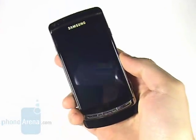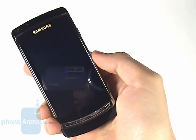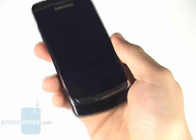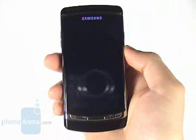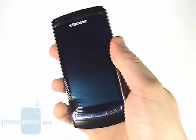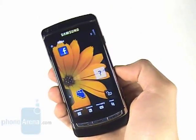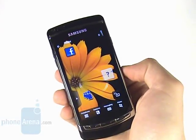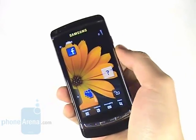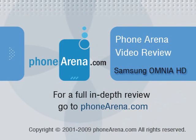Now it's time for our verdict. We believe the Omnia HD raises industry standards to a higher level and it's surely going to make the top 3 list of any high-tech enthusiast, simply because the phone is capable of HD video capture and playback with absolutely no issues. It sports a lovely 3.7 inch touch sensitive AMOLED screen and is pretty slim for a device that packs so many options. We also highlight the snapshot quality its 8 megapixel camera delivers and the good sound playback quality. Our only complaint relates to the mediocre sound during calls — we expected more in that regard. To read our exhaustive written review on the Samsung Omnia HD, with pictures, HD video test, snapshots, and a 360-degree view, please visit phonearena.com.